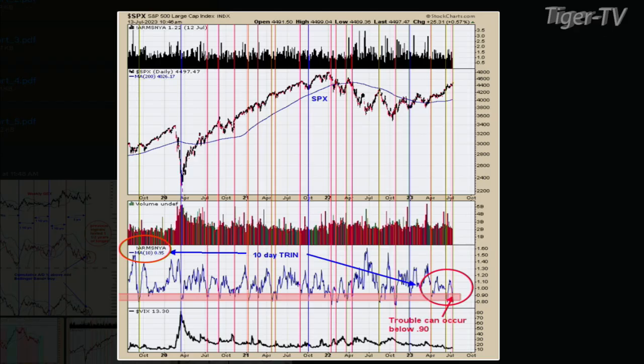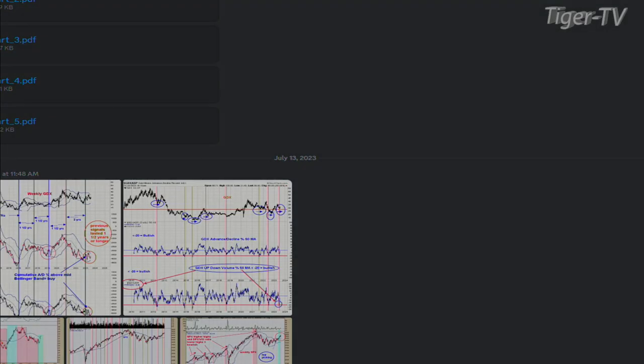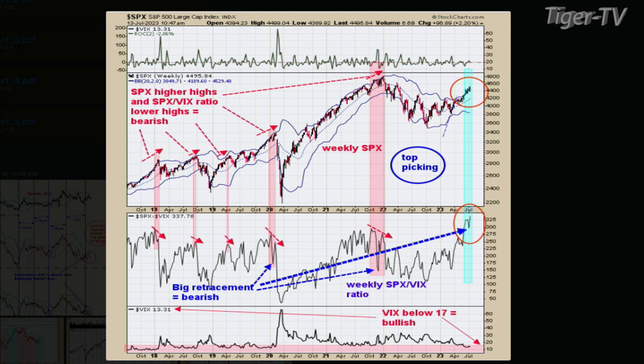So let's flip to the next chart. You got a warning sign there. Okay, this chart is actually, I did the wrong chart. This is the wrong chart? Which one did I send you? No, actually I did. This is right. I kind of added to it, and I'm not sure what I sent you, but this chart is a chart that can really pick out highs.